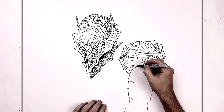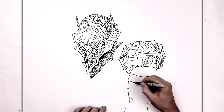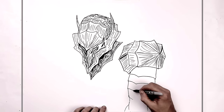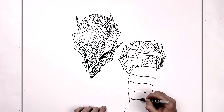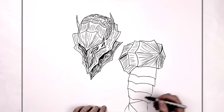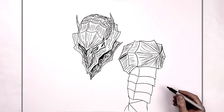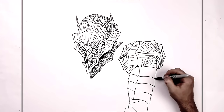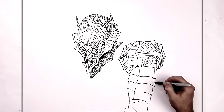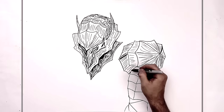So this has levels as well and layers. So one here, next one, next one, next one there, and then an elbow shield or something here, like a triangle like that, and then ridge lines going up this way. So this ridge line is here, coming right from the corner of these, eventually will disappear, like so. And then you can add texture again.